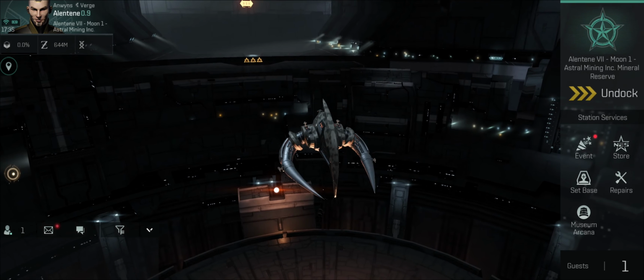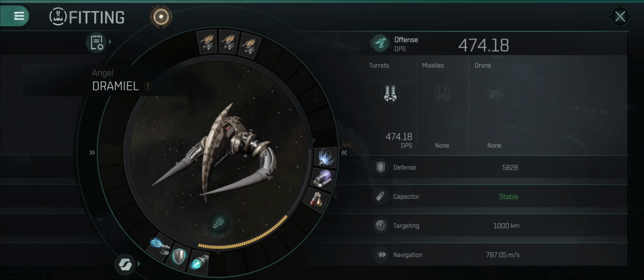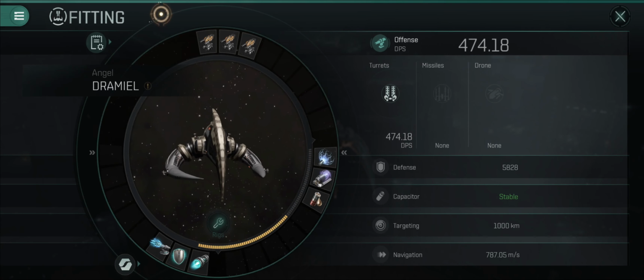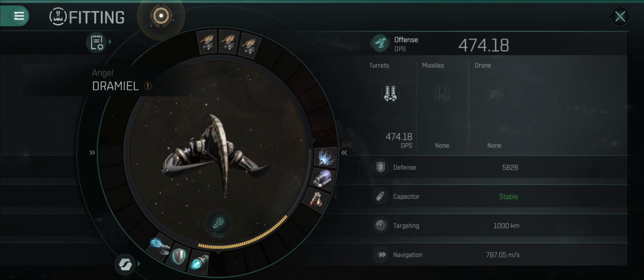With that out of the way, let's go ahead and take a look at the Dramiel. So the Angel Dramiel is the last faction frigate that we have to look at that is currently released. There still are more that are not released, and we will take a look at those too in the future, but right now it's the Dramiel's time.